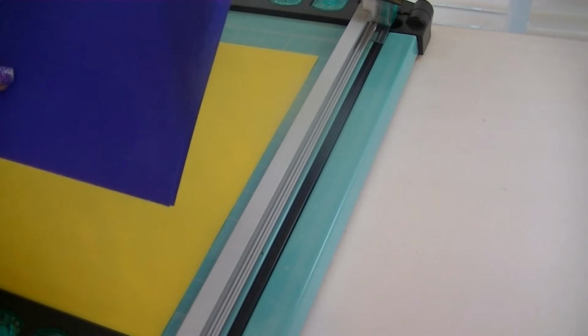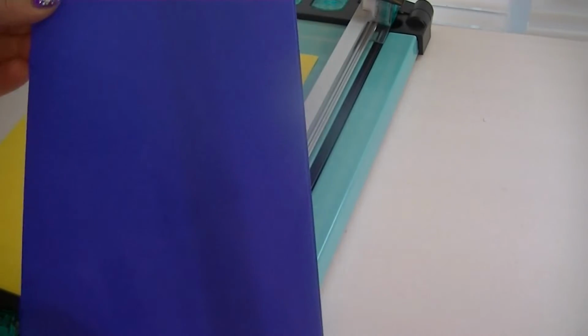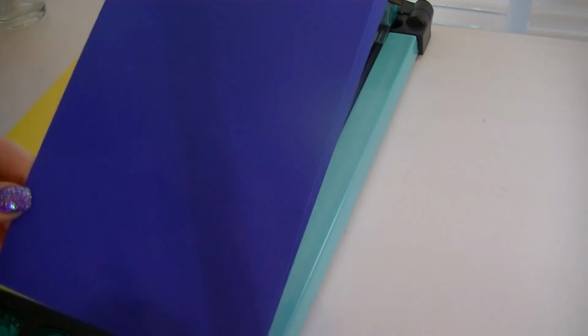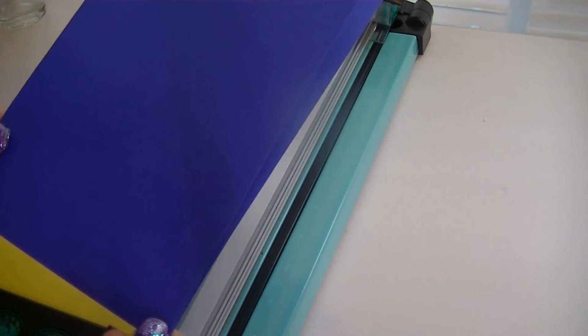So I'm going to make it a little bigger than I normally do. I just took an 8.5 by 11 paper and folded it in half. And that's going to be the size of it. And hopefully I can make an envelope to fit this. I've never made an envelope that big, so we'll see.